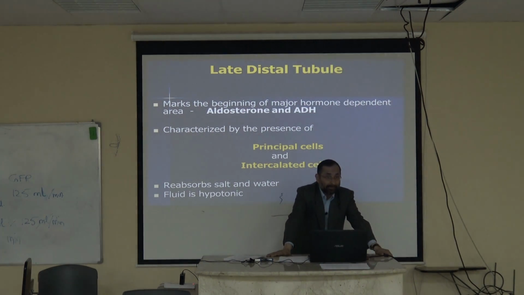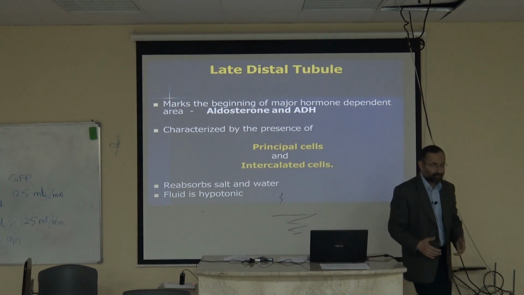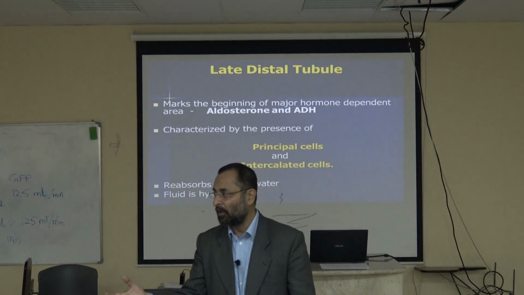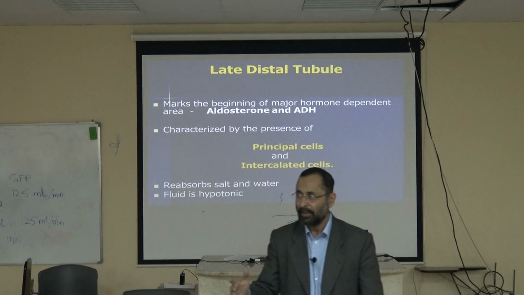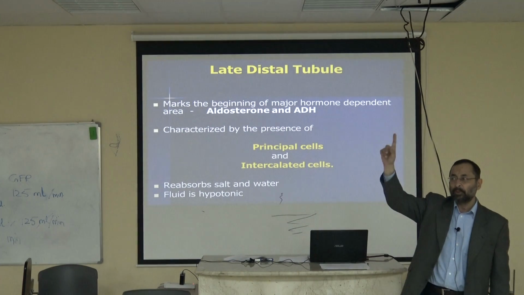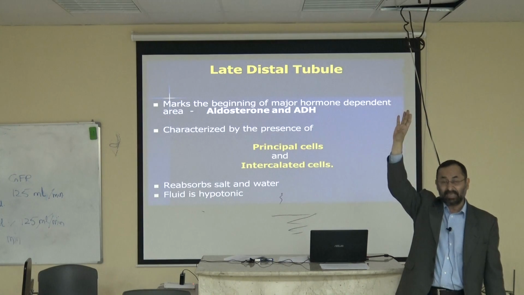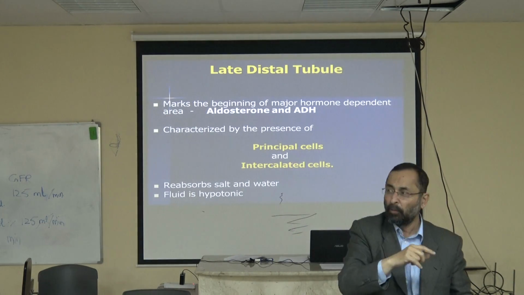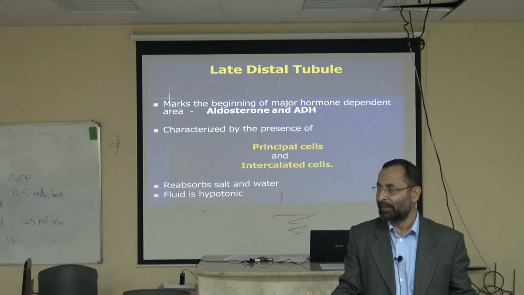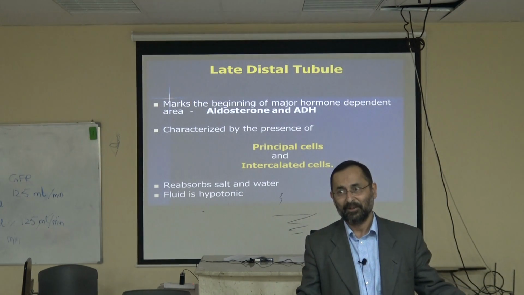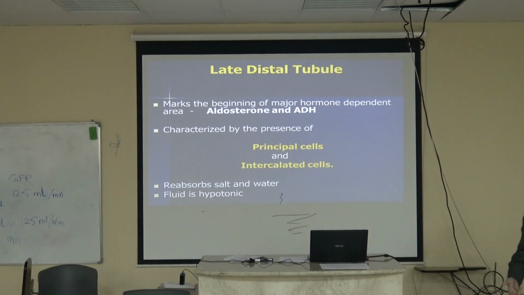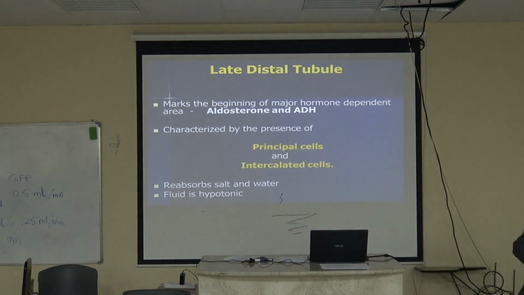Late distal tubule, please. Now the region is changing, the characteristics are changing. The early distal tubule is more or less like the thick loop of Henle because it is not reabsorbing the water. Okay? So this is called the diluting segment. It is a diluting area because it dilutes the fluid. Early distal tubule, diluting segment. Thick loop of Henle, also a diluting segment because it is not reabsorbing the water. Okay? So these two areas are typically diluting the fluid. Which two areas? Thick loop of Henle and early distal tubule.